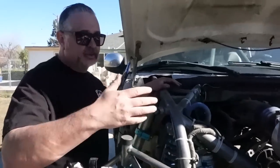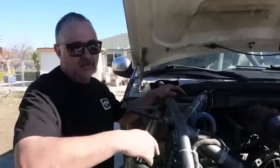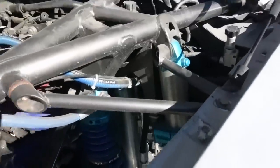And it's funny because he owns a Raptor. So when the Raptor breaks down, he drives this daily. When this breaks down, he drives the Raptor daily. Back and forth. And so it almost wasn't here because he's got to work on his Raptor. Dang.